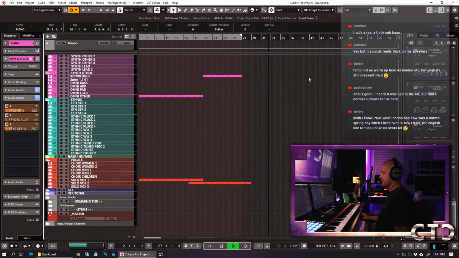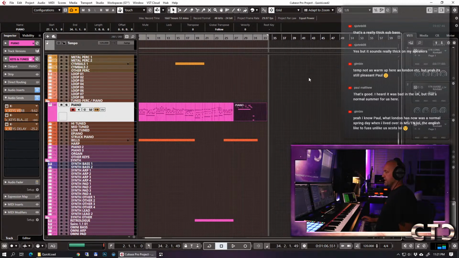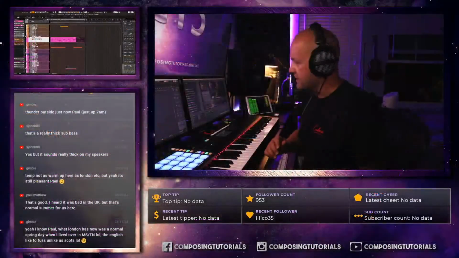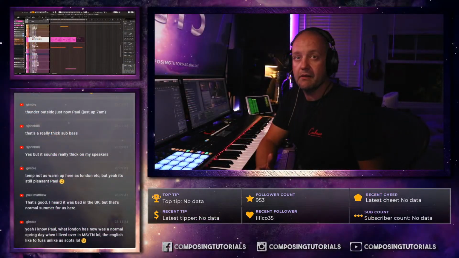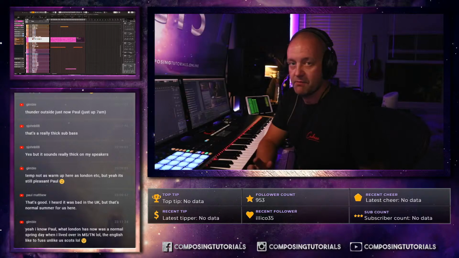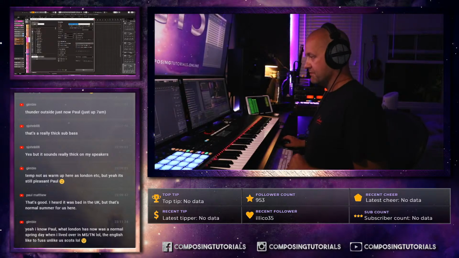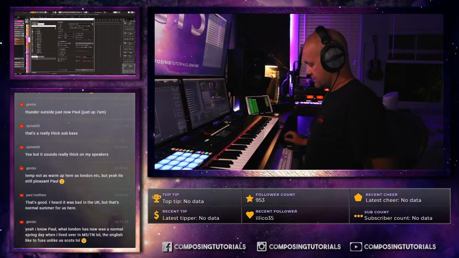Nice. And the cool thing in the end, since we're talking about this template that I built and is on sale right now, introduction sale, the cool thing is obviously when you're done with writing and have everything mixed and pretty much in place, it is obviously the rendering. And this is where Cubase is just superior to, as far as I know, any other DAW.